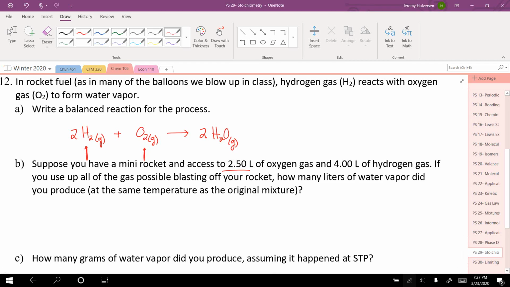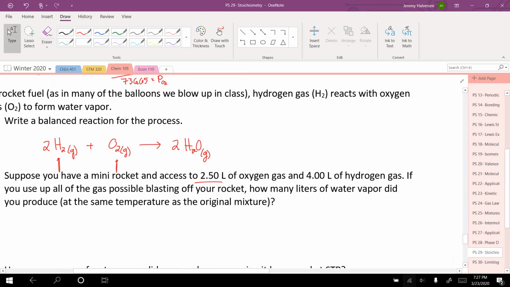And the trick is we don't actually have to in this case, because if you think of it, if you had volume and you wanted to get that volume into moles, you would multiply by P and divide by RT. But then you'd get that moles and you convert it to your moles of other thing, and in order to get into volume at the end, you would multiply by RT and divide by P.